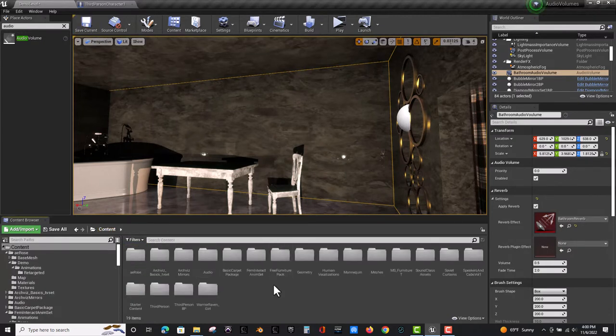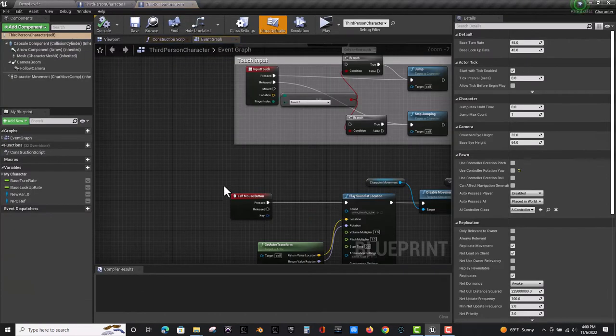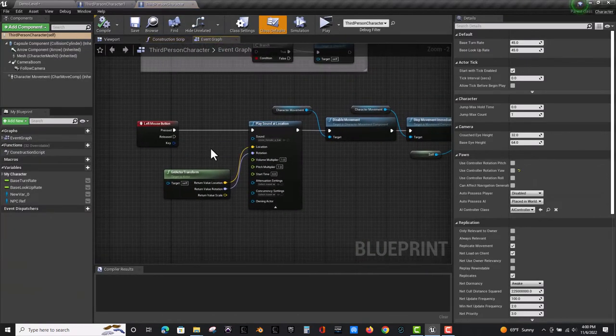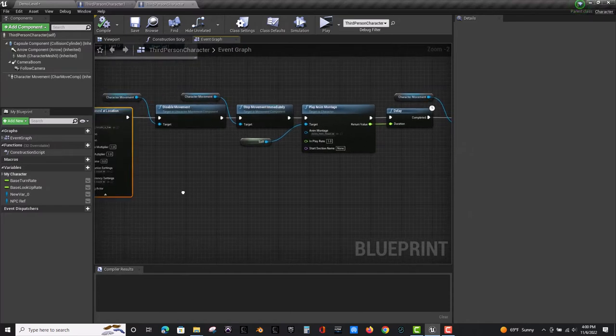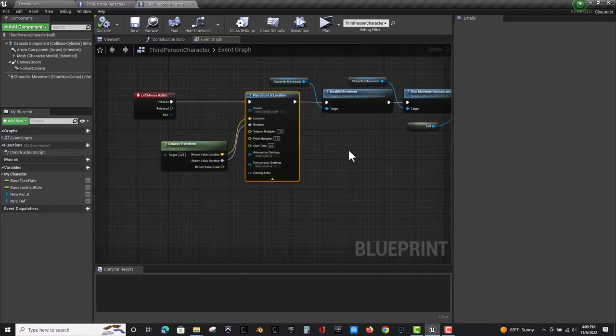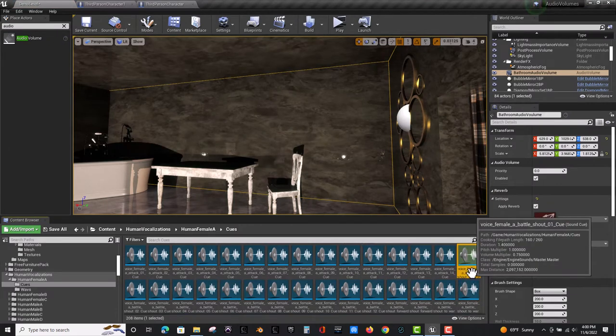Now I'm playing a sound cue that frankly I don't remember in my third person character. So let's go to that blueprint. And that animation and sound, I'm just doing with my left mouse button. Every time she yells, I didn't have anything really great that was recorded. So I didn't remember what the asset was, but remember, I can always find it in my event graph and use the browse to asset thing. Okay, so there's that.